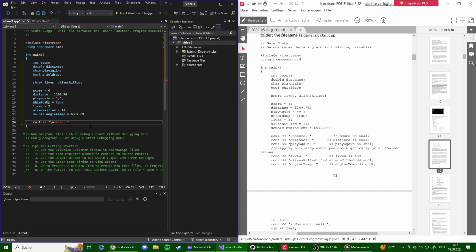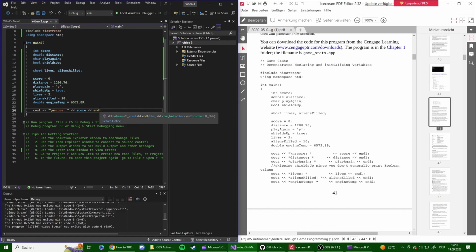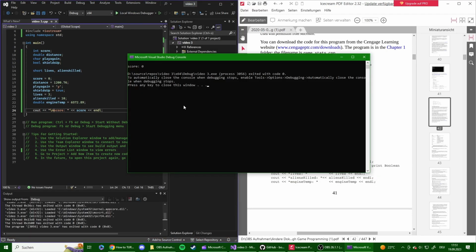Like this, and then score, that's for our variable, so that it displays the score. And now to show this with the console, I start it first, and then you can see here score 0.